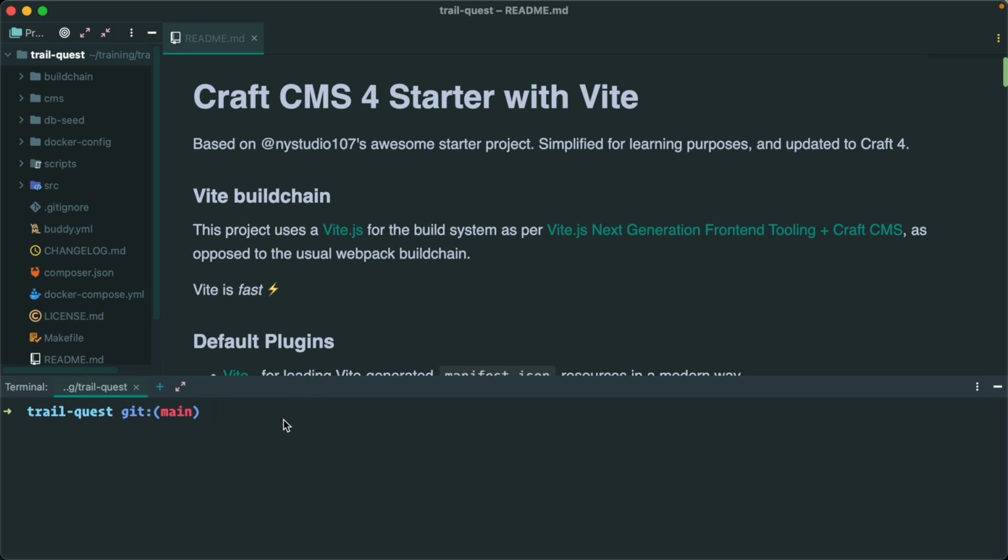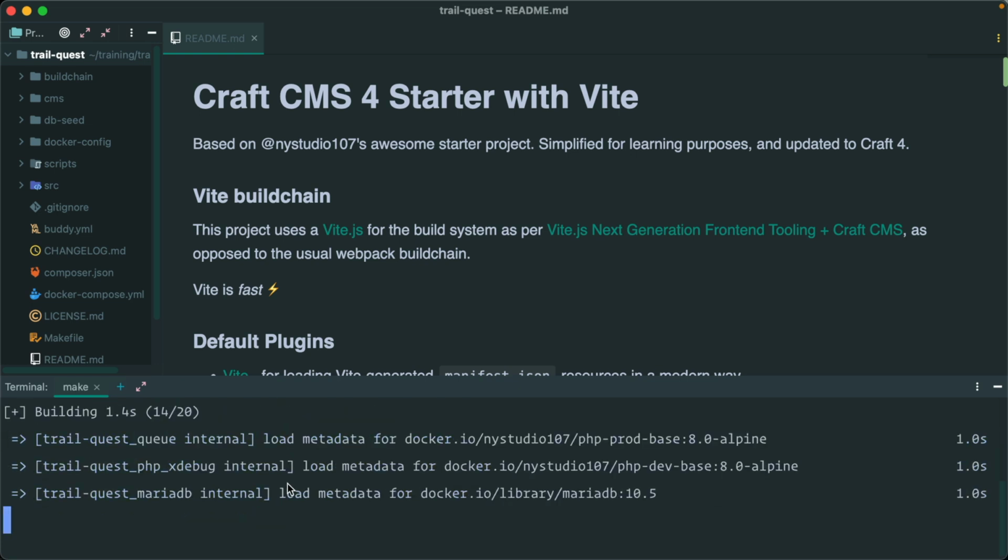So to get the project up and running, and that includes building everything, all the containers, and then making it available in the browser at localhost port 8888, we'll just run make dev. And there's a series of make commands that are available that bundle up a bunch of the behind the scene things that this project needs. So just run make dev.